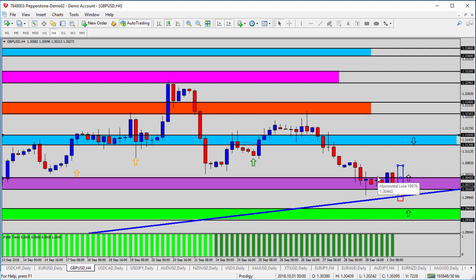Now, we did have some news earlier today from the UK, which gave a little bit of a boost higher, but so far the buyers have been unable to stay in control. We have some news out of the US coming up today as well that may give us a little bit of confidence. If it's good news for the US, we may see it break down through the purple shaded area and go lower. If it's poor news, a hold of the purple zone and possibly a return higher is what we'll look for. Again, we've already seen UK data. We'll look for the U.S. data. Keep an eye on the U.S. dollar. See what happens this week. Does the U.S. dollar strengthen? Does it weaken? We'll talk about that a little bit more later today in the live trade room.